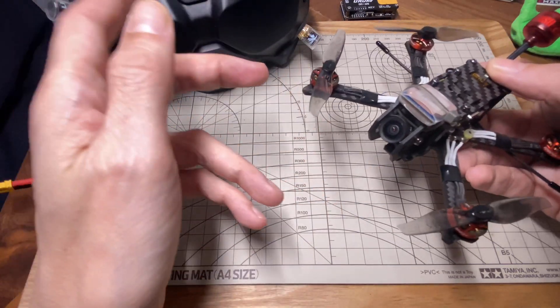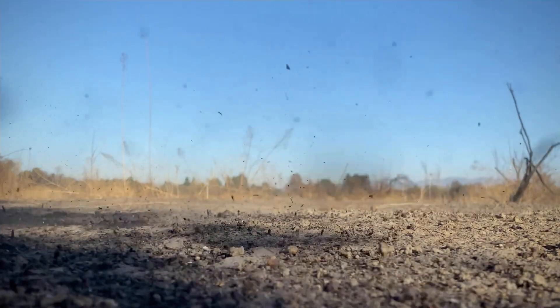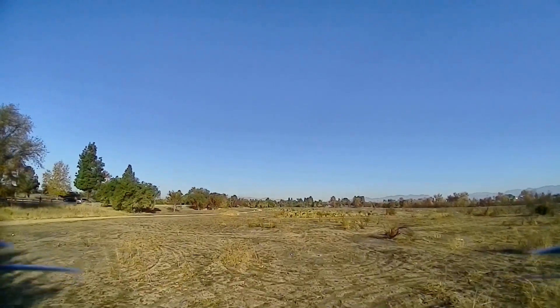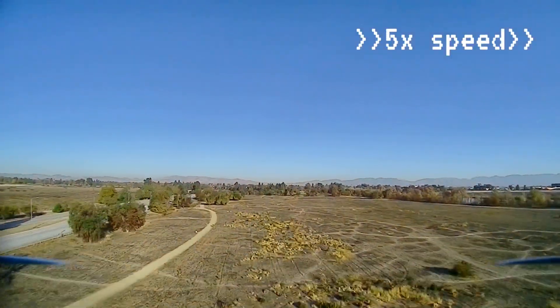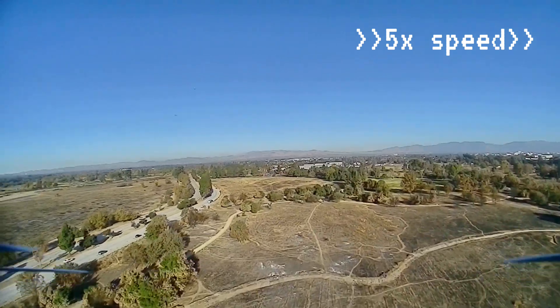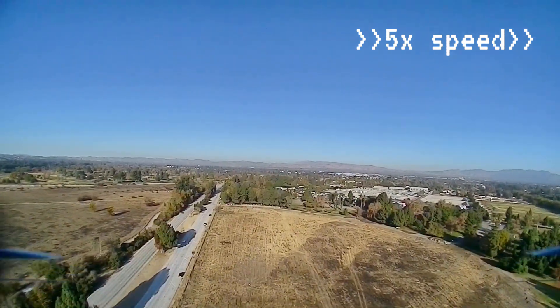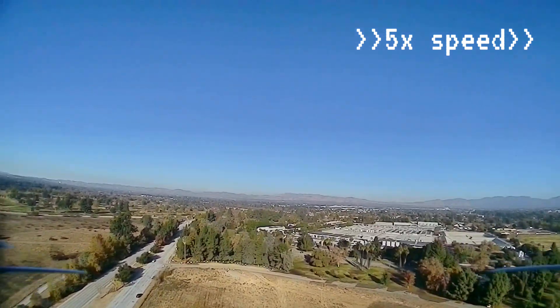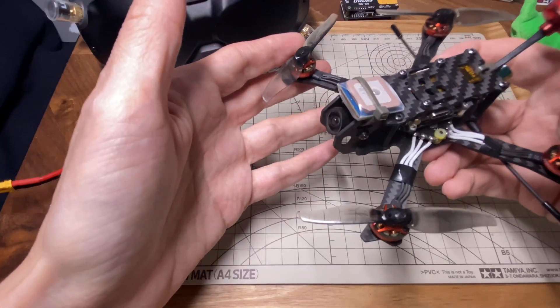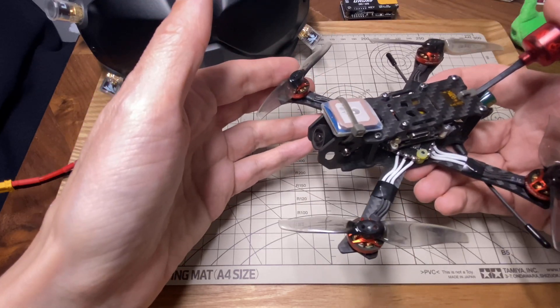In the first video I flew out to about 250 meters, which made me nervous — this time I tripled that and went out to about 750 meters. My goal was one kilometer but I didn't quite reach it today. Still had great video. What I really enjoyed was going up and cruising around for like four or five minutes, then spending the last two or three minutes of the battery doing some light freestyle around where I took off from.